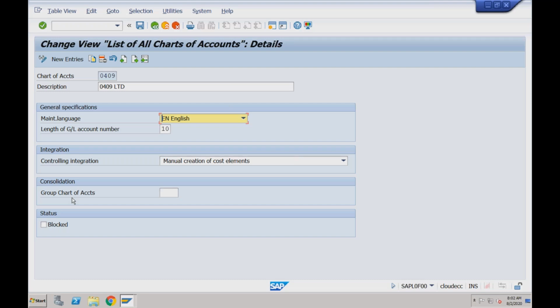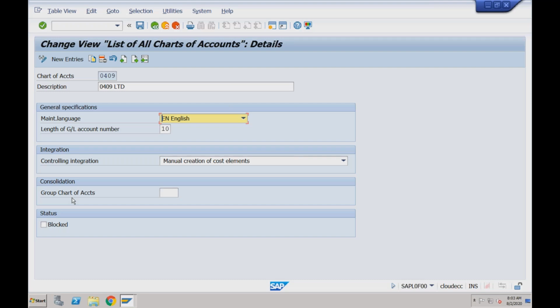The person sitting in Germany will open the same system in the German language. And the same system operated from Russia can be operated in the Russian language. So the same system can be used in different languages as per the comfort of the end user or even the consultant.